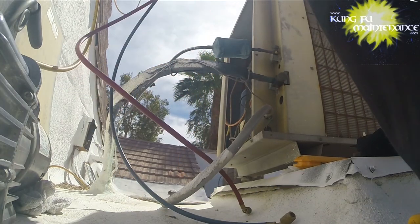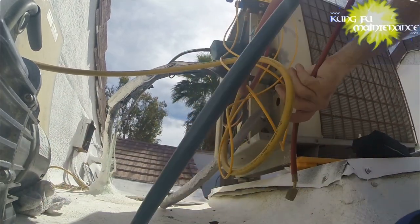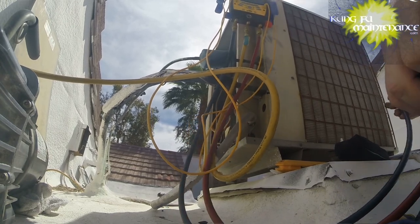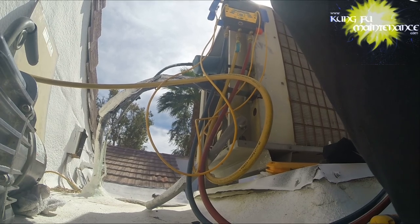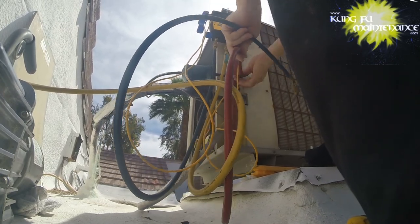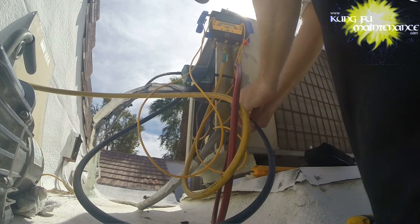Okay, so we have no refrigerant in, so I won't really need my gloves yet. I'm just going to be re-pulling our vacuum. I kind of need to go inside and get measurements. I guess I'll do it after. Yeah, that's what it is. Pull a vacuum. We'll re-verify for a bit that we're holding.